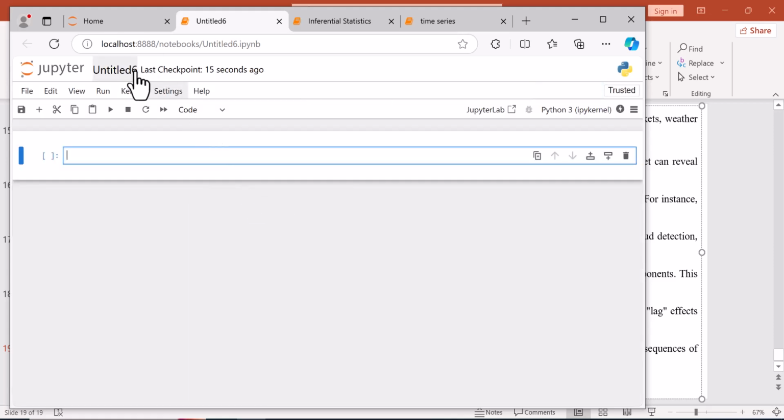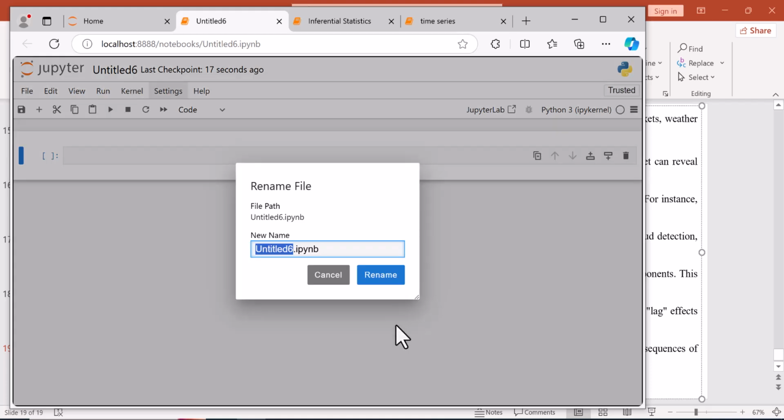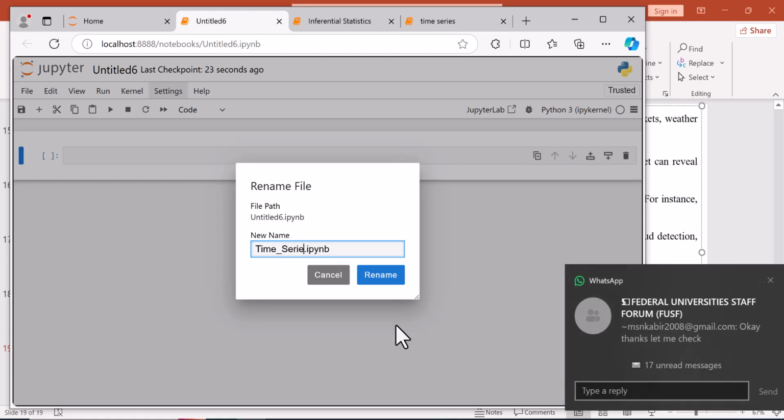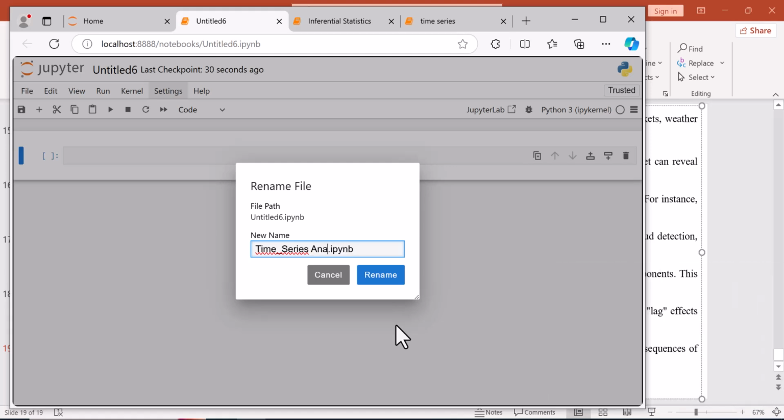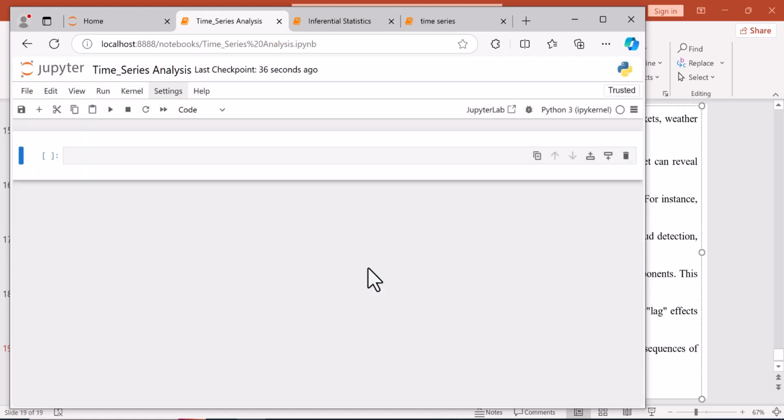So we can quickly name this now: time series analysis. So I'll rename this. Then we'll start.